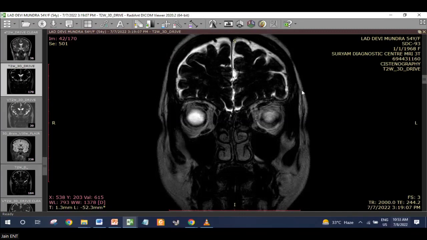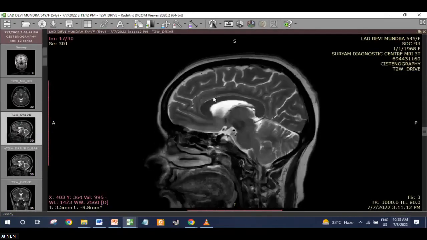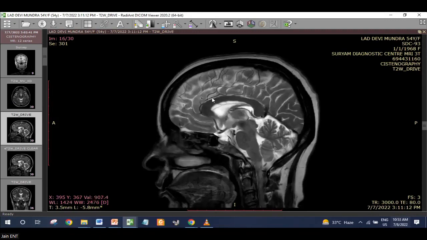Number two, what I see in imaging is that the subarachnoid space around the optic nerve is widened. So there is a suspicion of raised intracranial pressure, and I think we should look for it, especially if there is a partial empty sella, as it looks like in this case. Yes, so your point is valid.